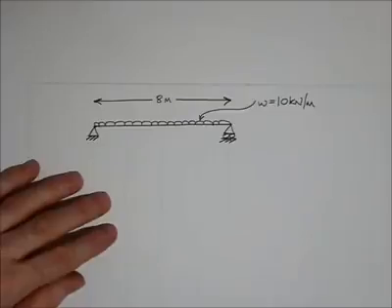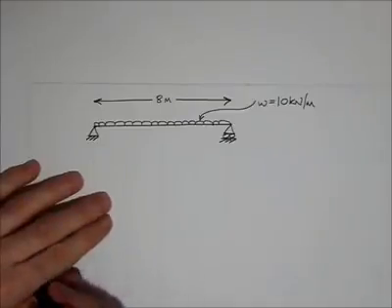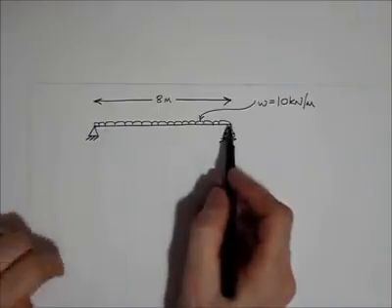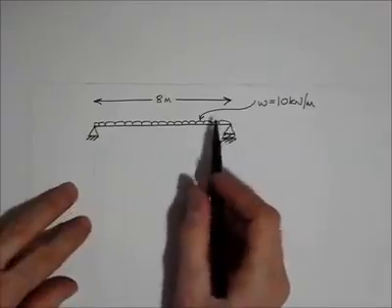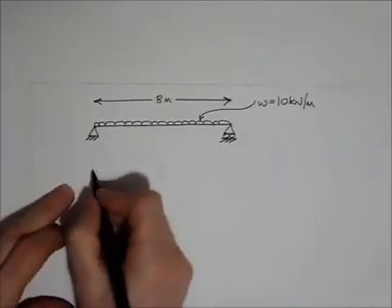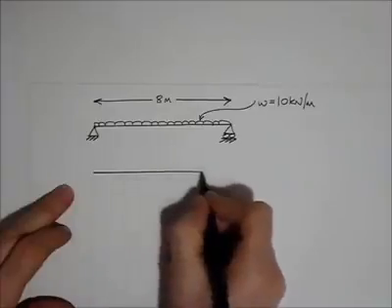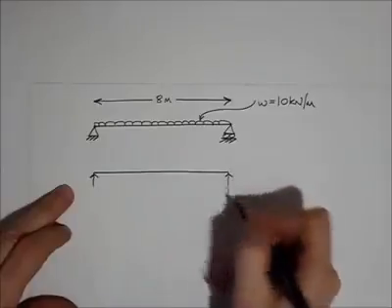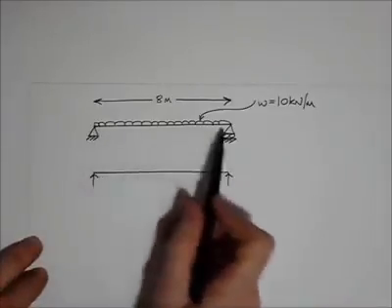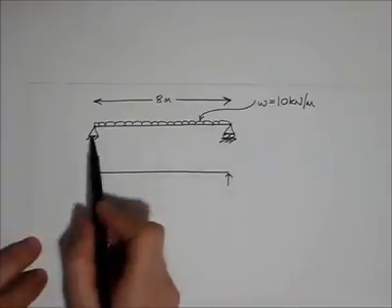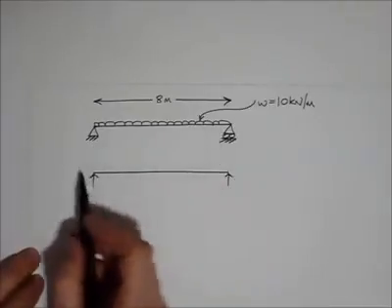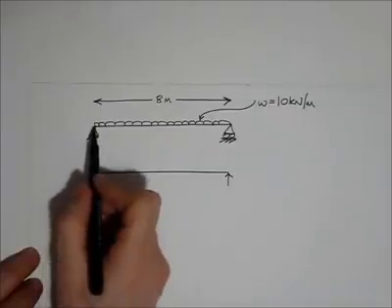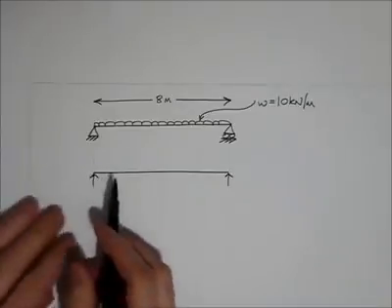Right. First of all, before we go any further, I think what I'd like to do is work out what the reactions are at each of these supports, so I can draw a free body diagram for the whole beam. So here's the beam, and these two reactions are going to be vertical reactions. Now there are no horizontal forces applied to this beam. It's got a pin support and a horizontal roller, so I'm sure that the horizontal reaction at this point is going to be 0, so I'm going to ignore that in my calculations.